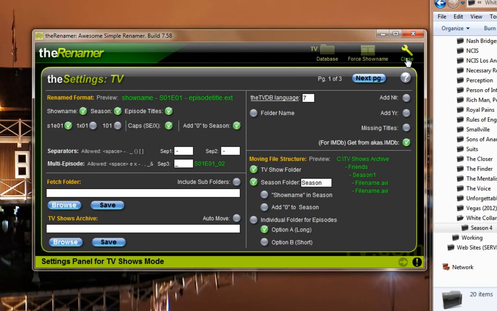In your settings, you can define how you want it to rename it. These are the settings that I use to put the name of the show, a space, a hyphen, a space, the series episode number, space, hyphen, space, and the title of the episode. But you can have yours set up any way that you want.